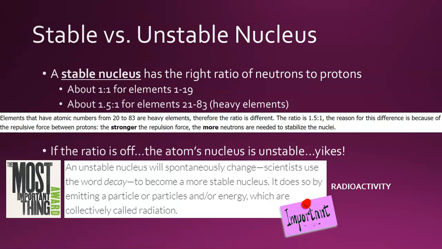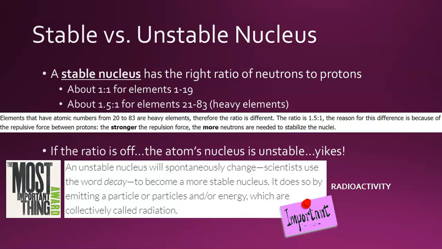So that begs a couple of questions. What is exactly a stable versus an unstable nucleus? Like, what does that look like? And what exactly is radioactivity and the different kinds of radioactivity? Well, by definition, radioactivity is the decay of an unstable atomic nucleus followed by the release of radiation. The radiation can take the form of a particle or the form of energy, which we will discuss in a minute.